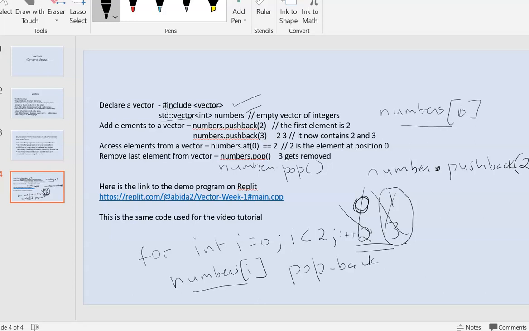However, it is very important to know that because this is a dynamic array, at any given size, if the element at numbers[i] does not exist, you've popped it, you've deleted it, then your program is going to crash. So indexing is possible, but it's not advisable. And if you do indexing, you have to be very careful to be sure that that element actually exists.